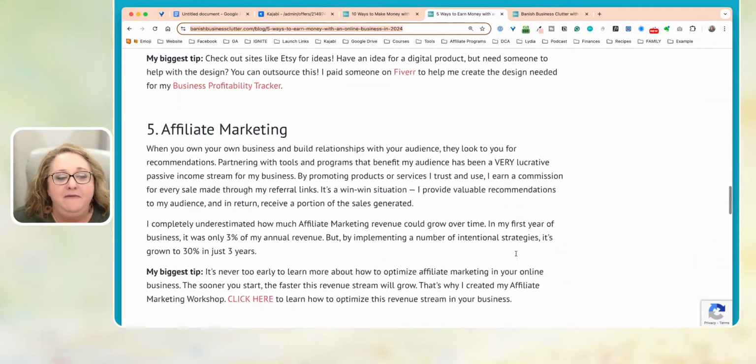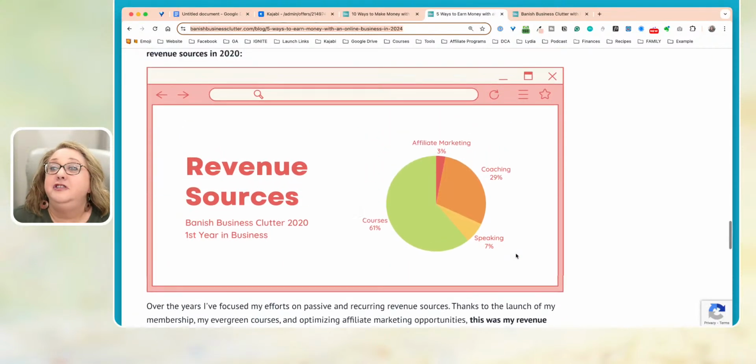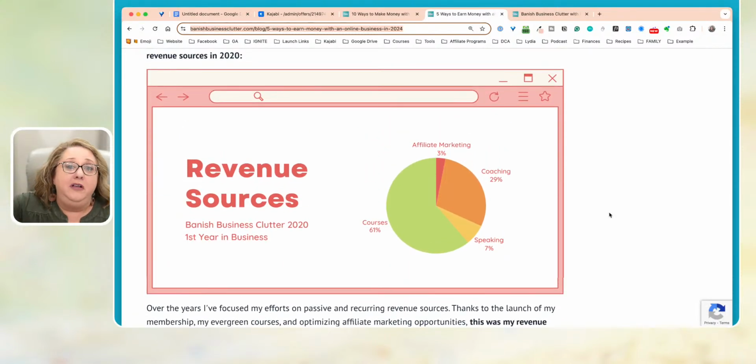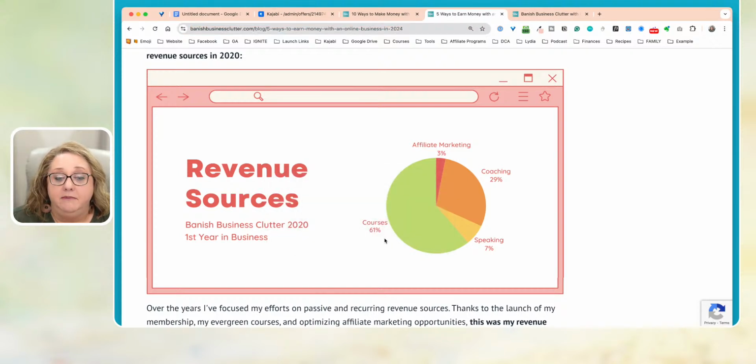So I talk about the 5 things that I kind of started with. Here's the chart I was looking for. So out of all those different revenue sources, how did it turn out in my first year? Check this out. Remember I shared in part 1 of Kajabi Insider today that the digital clutter cure was my first and main offer, in addition to some one-on-one coaching sessions on the side. And you can see in year 1, but this was actually March to December because I launched my business on March 2nd, 61% of my revenue came from that digital clutter cure program.